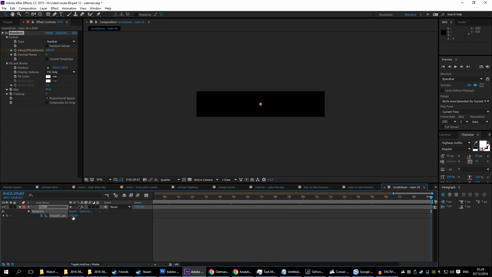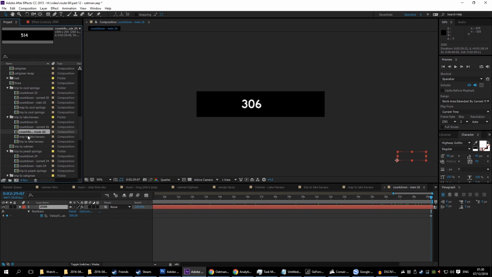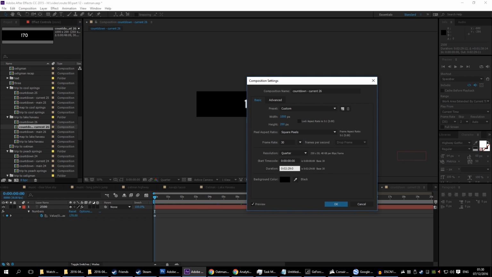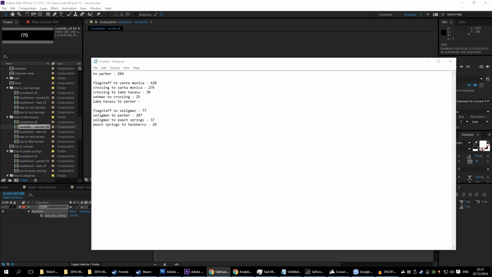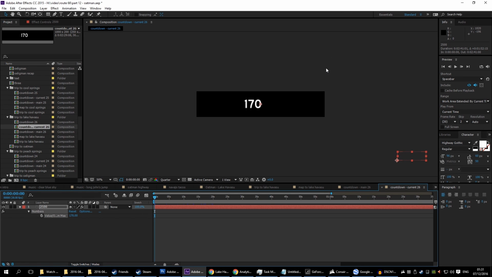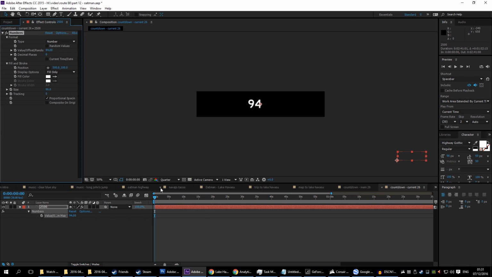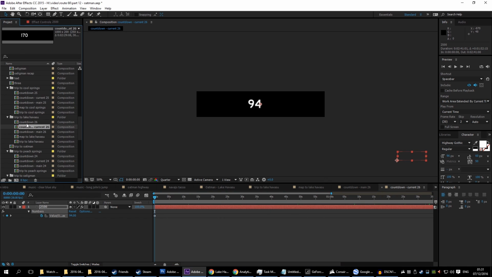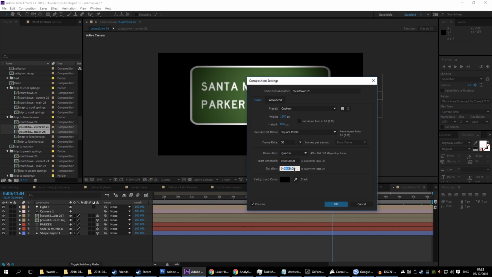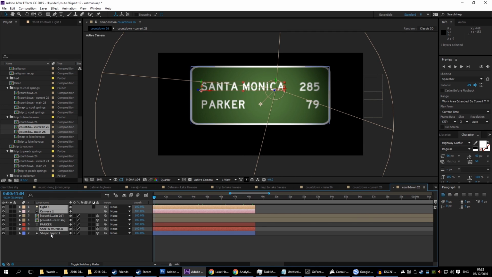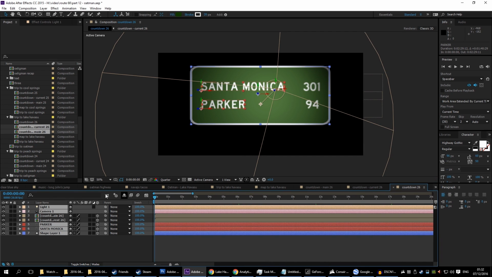We're actually moving away from Santa Monica here, and as a result I just need to work out how much it needs to increase by, because the other number on the map, which is the distance to Parker, just straight up decreases the whole way, because obviously we're going immediately to Parker all the way through the video, which will eventually end up at 0 when we get to the end of the video. But the Santa Monica number goes down for a bit and then goes up, and I need to just get those numbers right, tally up the position in the composition where the numbers change, add the necessary keyframes. It's a surprisingly involved process.